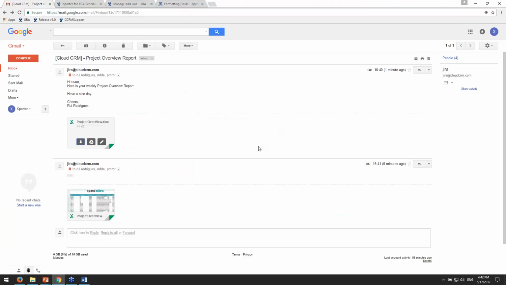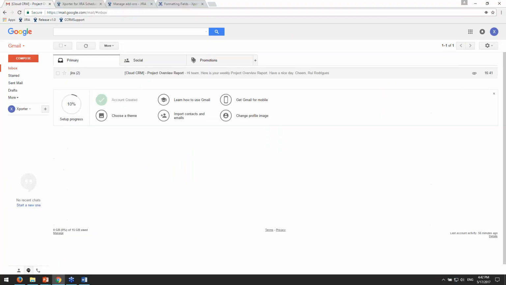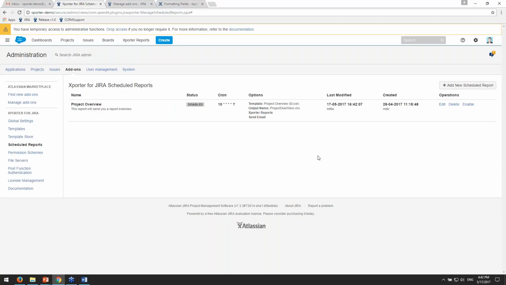But yeah, it was triggered by a cron expression, in this case every minute, which is kind of too much, but you can define a cron expression to receive an email or receive an update on your issues like every week or every month. That's up to you. That's the power of cron expressions. It's your schedule, your routine. And yeah, that's it, schedule reports. Really awesome. I really like this feature.